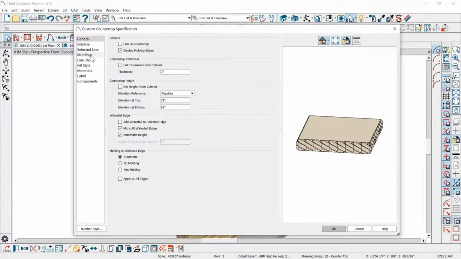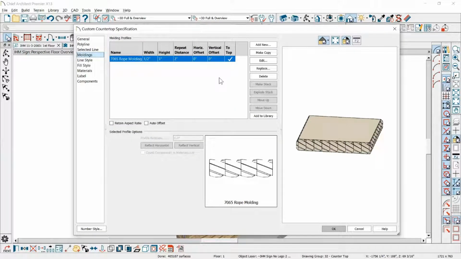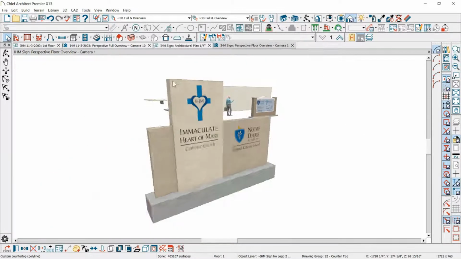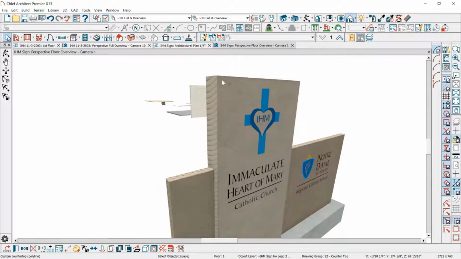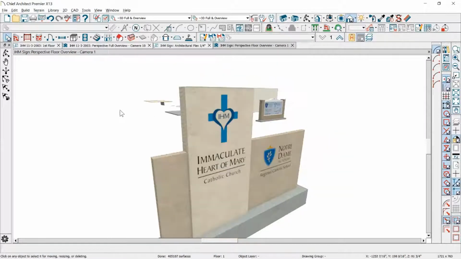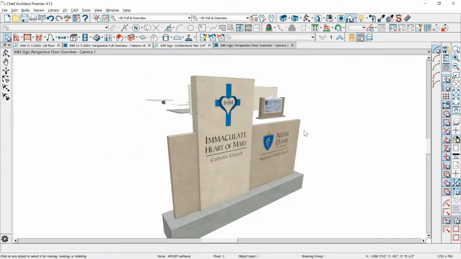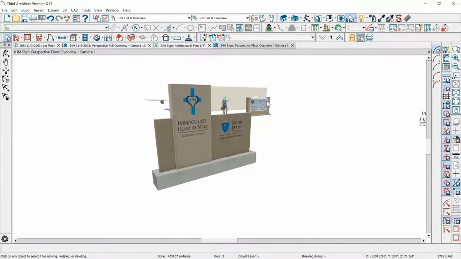With countertops, you can add moldings to the edge of it, and you'll have a solid box with the molding around the outside. So that worked really well. That was easy. Something like this, I had to actually create a custom molding around the outside of it. Again, it looks kind of cheesy. I wish I could have figured out that hammered look. So if anybody has any ideas how to do that, let me know.